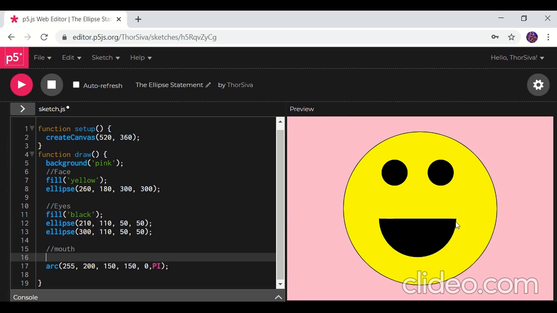You see this half circle got the color black. To avoid that, we don't want any color, we just want a little smiley face. So to solve that problem, you need to add no fill. So you need to put two brackets.